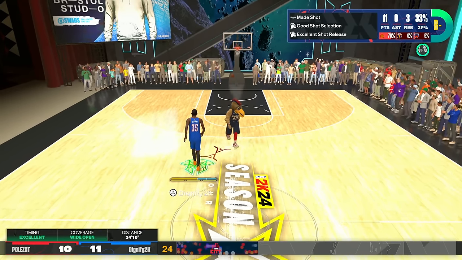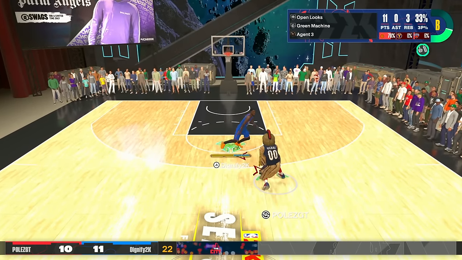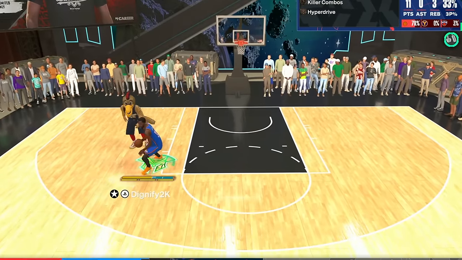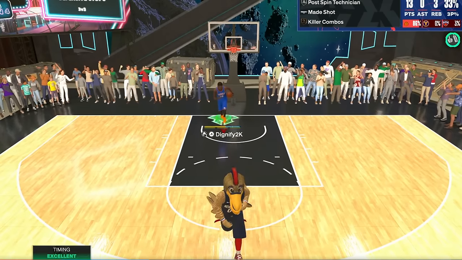There we go. Finally, we knocked down a three-point shot. We really needed that. This is such a weird and awkward game. This guy's post spinning me and drop stepping me and stuff like that. I don't know what's going on. Here we go. This is a contact dunk. Hey, nice little meter dunk right there. We'll take it. We just got to get one stop.